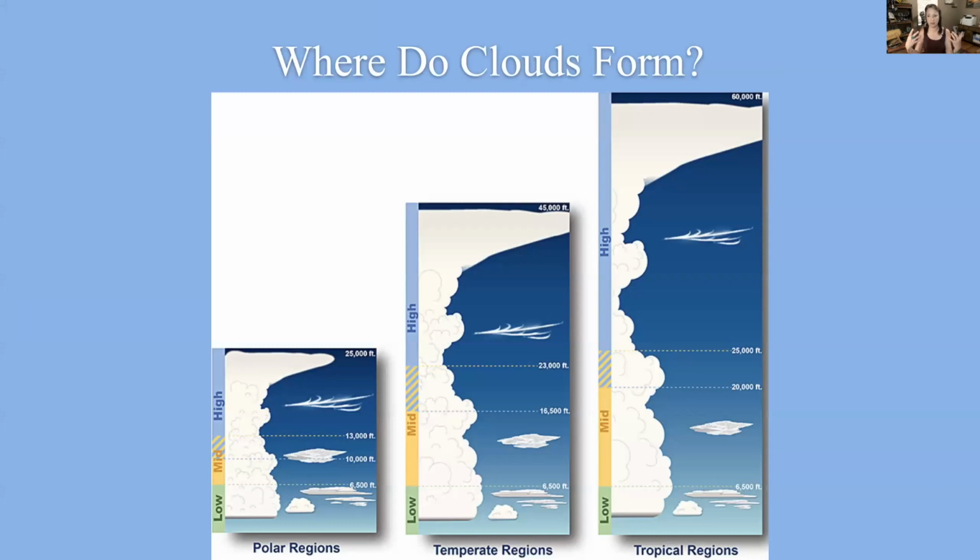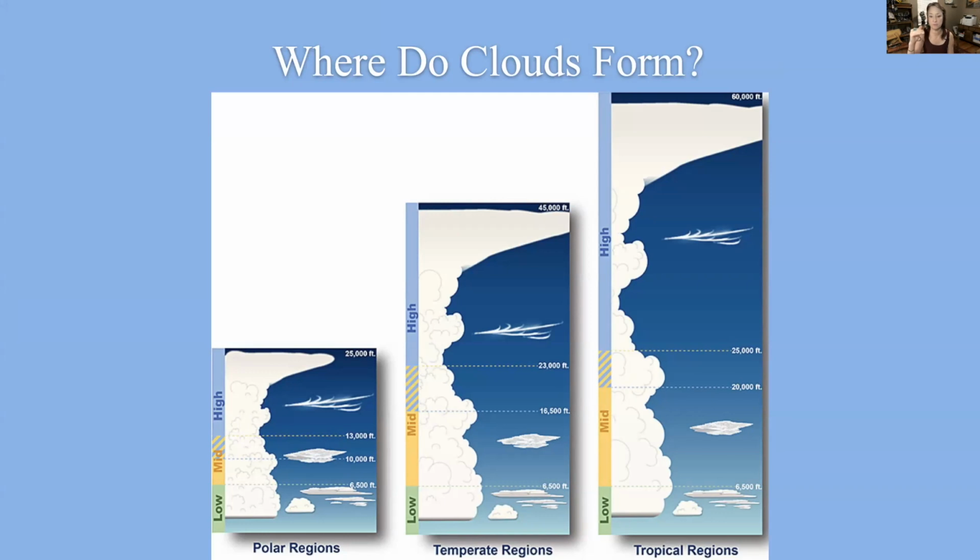All right, stepping back again a little bit. You would be tempted to think that when you talk about where clouds form, it's the same all over the planet, but actually they form at different altitudes once you start getting into the different latitudes. So here in the temperate regions, there are low, mid, and high cloud forming regions.